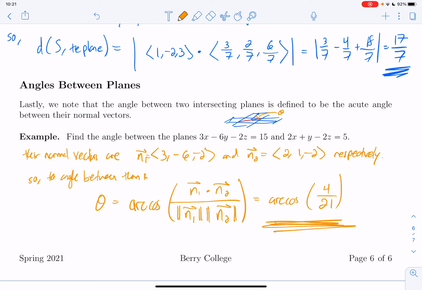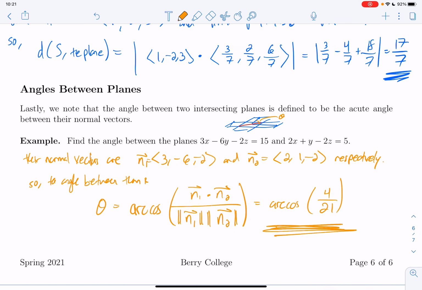All in all, that's about what we want to talk about in section 11.5. I know it's a lot of content, but it's a lot of really, really important foundational content as well. So make sure you practice, review the material, rewatch some of the video if necessary, take a look at the homework problems, and if you have any questions, be sure to reach out. I'm more than happy to help.